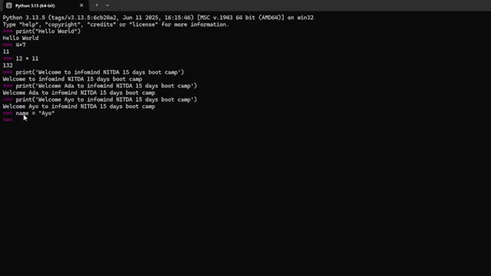So on the left hand side, or should I say the right hand side of what I've written, the name is the variable itself. That is the name of the variable, and the value the variable is going to be holding is what? Ayo. So anywhere I use this name in my code, Ayo is the one that is going to show, because name is holding Ayo.